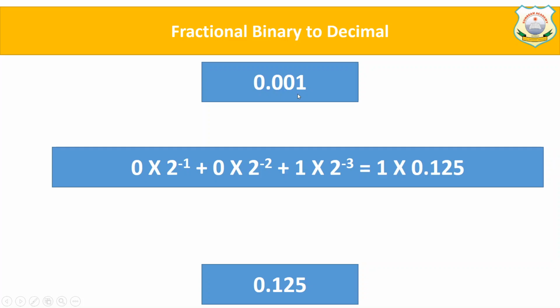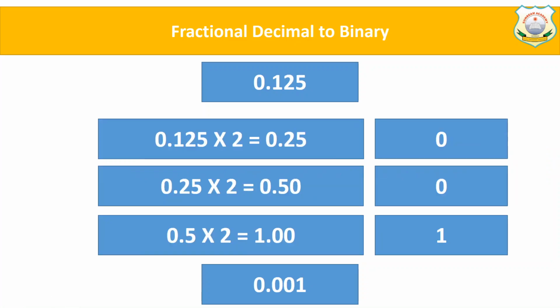Okay, one more point that I want to make clear, children, before we go ahead. For example, if in the exam this is just a fractional number, and if instead of 0 this would have been a number 9, so 9.125, 9.125. That 9 is a whole number, the integer part, that you have to convert into binary using what? The divide by 2 procedure. That's the same procedure that you have to follow. And if it is 9, we can easily convert that number into binary, that is what? 1001. That's the binary number for decimal 9.